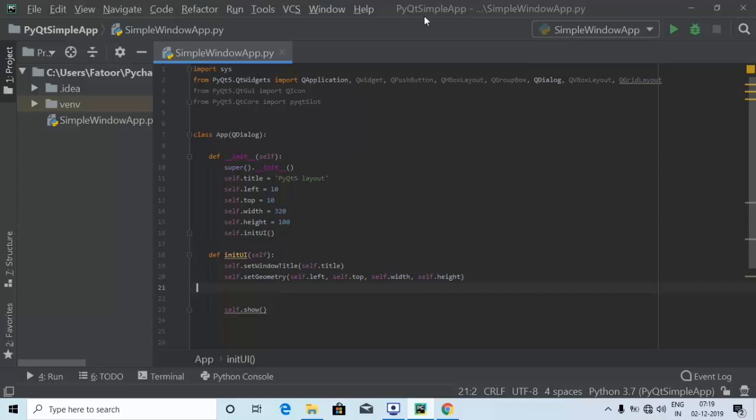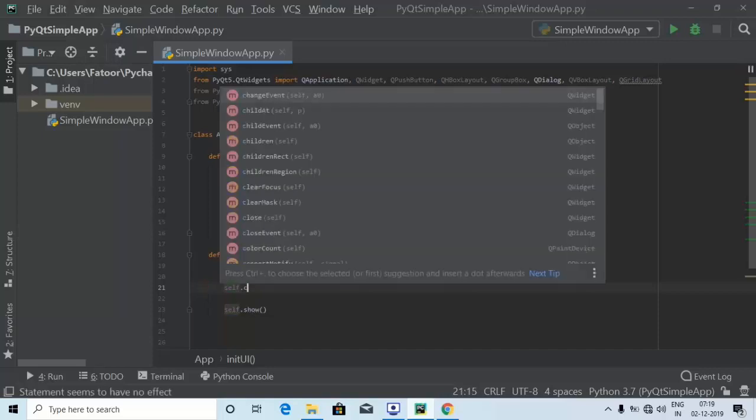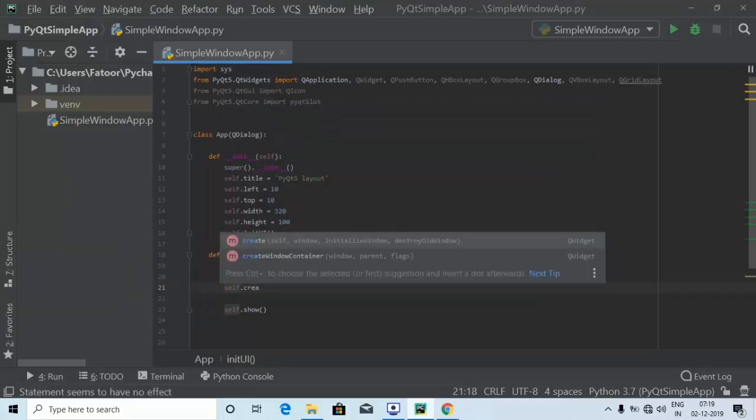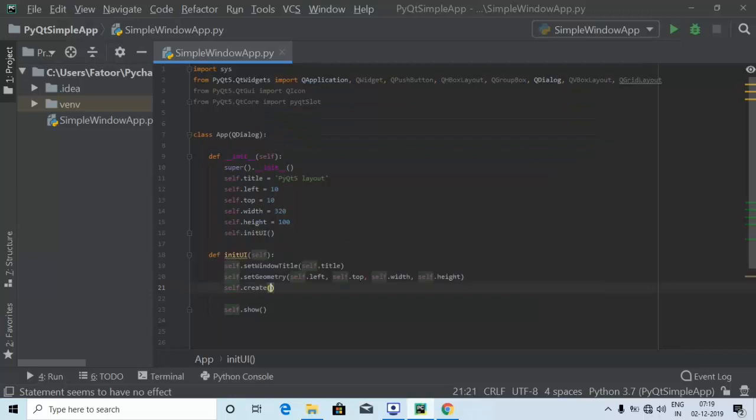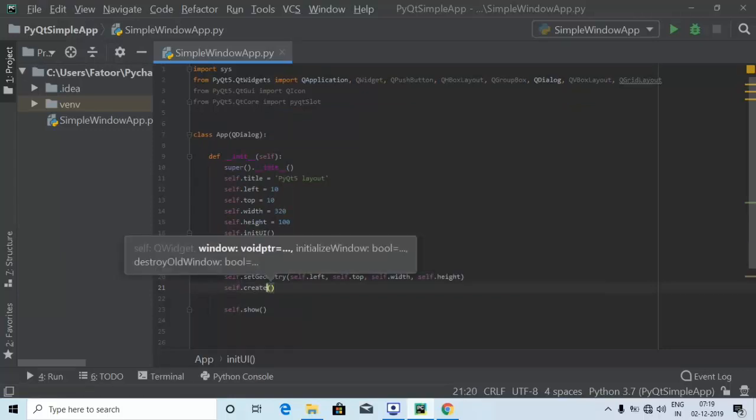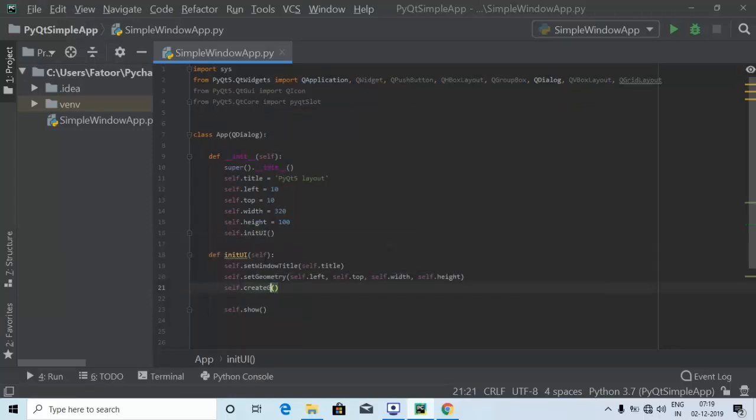After importing QPushButton, QGroupBox, and QDialog, we are going to start writing the code. The first thing I'm going to do is create the grid layout by using self.create. Here we go, it's taking in self.create grid layout.